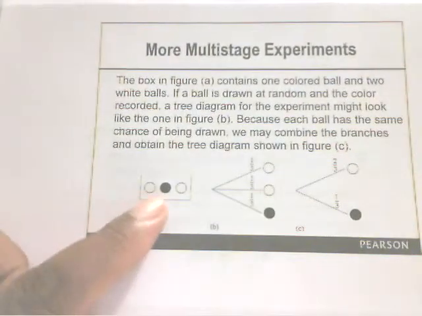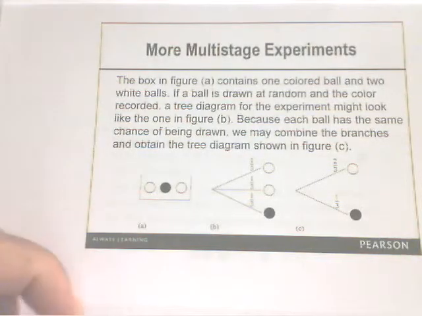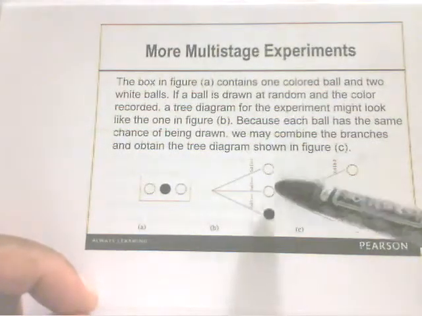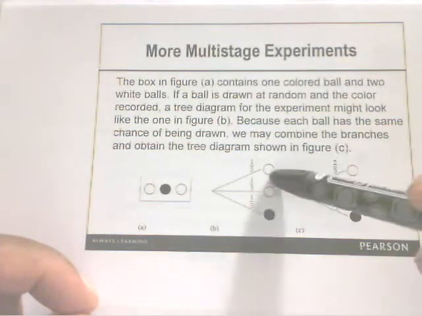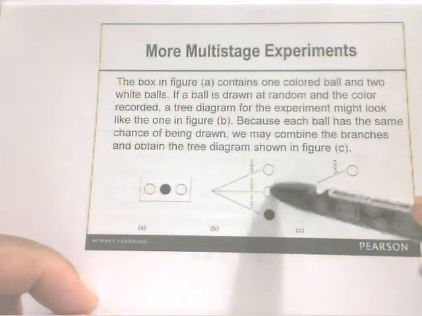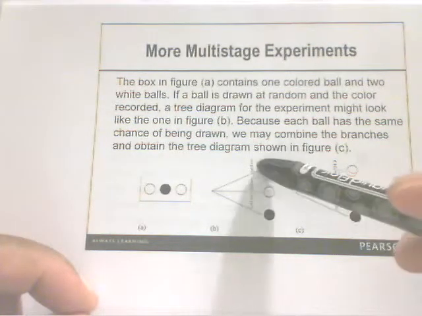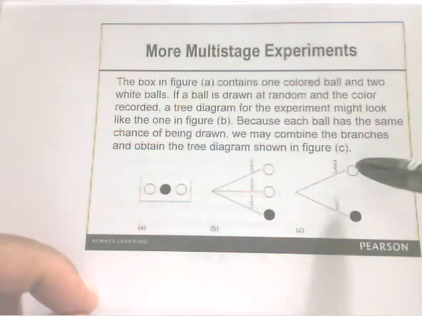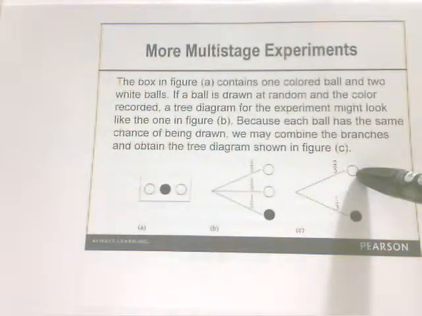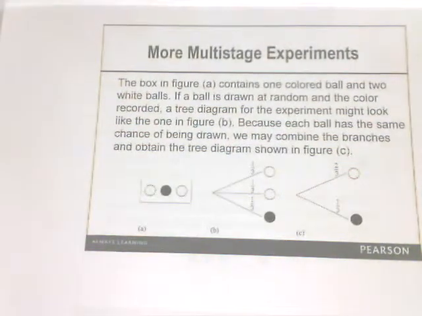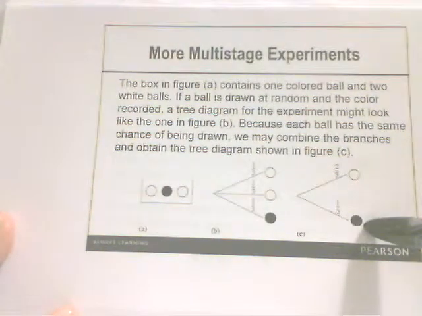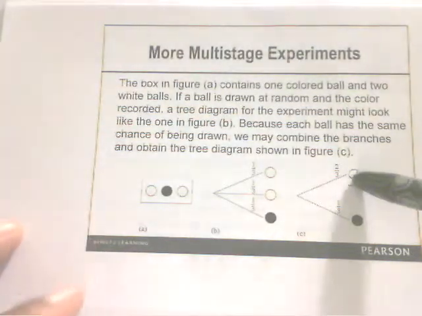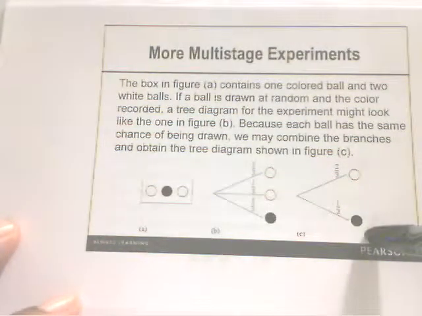So here, figure A, you have one colored ball and two white balls. If you were to do a regular tree diagram, then you have a white and a colored ball. Each probability is 1/3. But notice that you have two white balls. If we combine those, we can say 1/3 and 1/3, that would give us 2/3, which is the probability of drawing a white ball. That's 2/3, and then the probability of drawing a colored ball will be 1/3. So this one would be much simpler to do this way. Because you have a white ball, and there are two of them, so that's 2 out of 3, and only one colored ball, that's 1 out of 3.